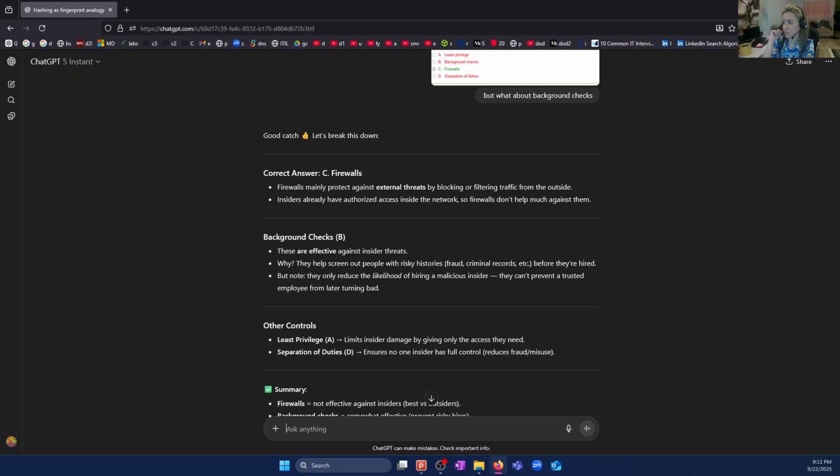Okay, firewalls mainly protect against external threats. That's true. By blocking or filtering traffic from the outside, insiders already have authorized access. Right. Background checks are effective against insider threats. Why? They help screen out people with risky histories. Yes, but if the threat is already inside, how will the background check help?